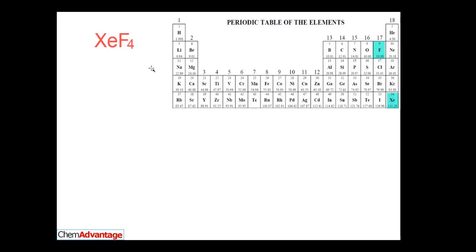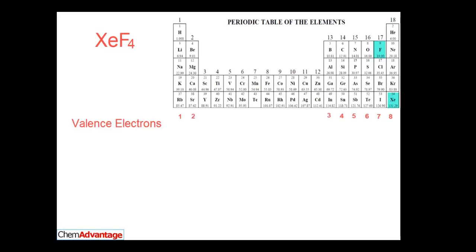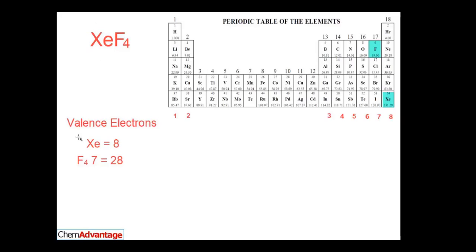So, okay, xenon tetrafluoride. Next step, of course, is to find the number of valence electrons in this covalent molecule, and we just use our periodic table and find out where xenon is here in our 8 valence electron row and fluorine in our 7 valence electron row. So using that, we can say, okay, we've got one xenon, which ends up having 8 valence electrons. Its top shelf has that maximum of 8, and now we have 4 fluorines, each with 7 electrons, giving us 28 extra valence electrons.